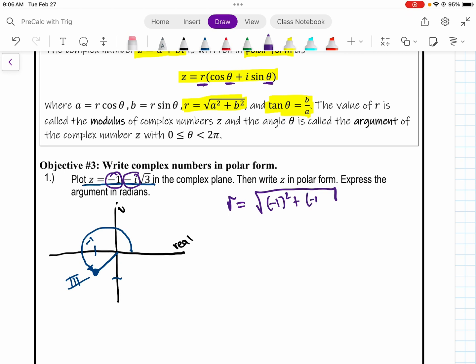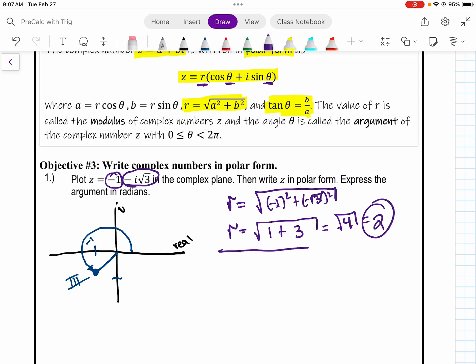Well, actually, no, not -1, sorry. It's negative radical 3 without the i. Okay, make sure, just like I said before, do not include the i. So negative radical 3 squared. Once you simplify this, which you should be able to do by hand, that's just 1 plus, well, that's going to turn into a positive. And remember, every time you square a square root, it just goes away. So you're left with the square root of 1 plus 3, or 4, which is just 2. So we know what R is going to equal.